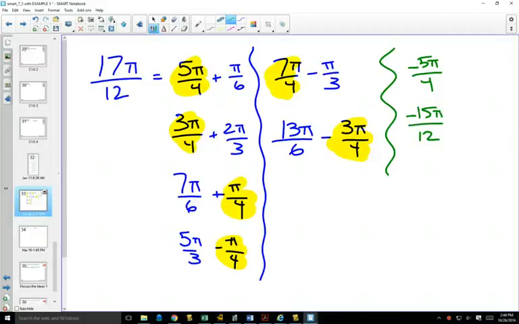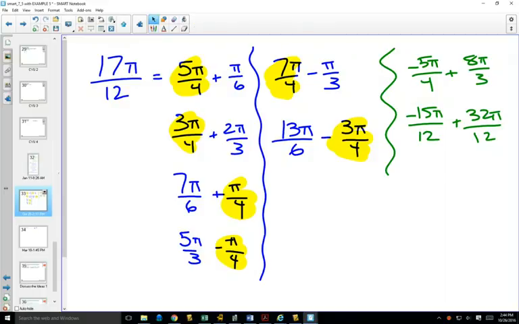negative 15 pi over 12, right? What would you have to add to negative 15 to get to positive 17? You'd have to add 32 pi over 12 to make it. If we reduce 32 pi over 12, it'll always be something on our pi plate. 32 can be divided by 4. Divide that by 4, you'll get 8 pi over 3, which is on your pi plate. It's more than one time around, but it's coterminal with 2 pi over 3.